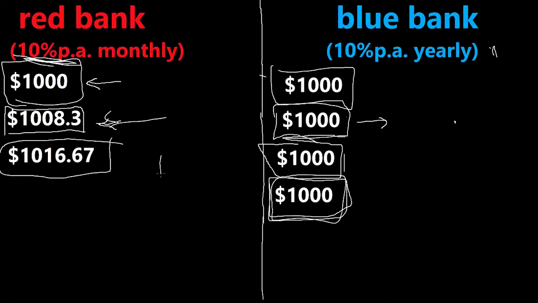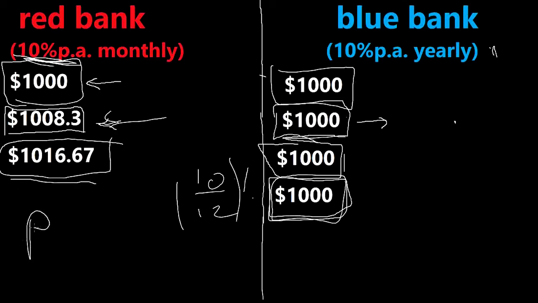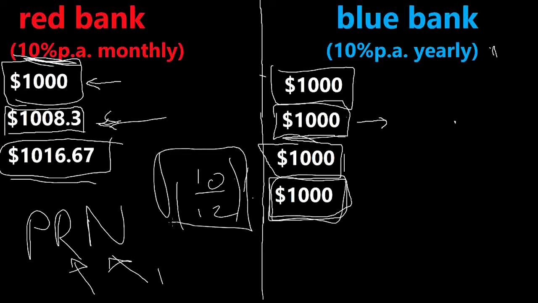So we're going to get that 10 over 12% paid every month, which as we know in decimal form is 0.008. But our principal now, so remembering our formula PRN, our N is just going to be 1 because we're paying it for another month. Our rate's going to still be the same thing. This number here, we know it in decimal form, but this P is now going to be the money that we have in our account, which is going to be $1,016.67. So it's this P that keeps changing.